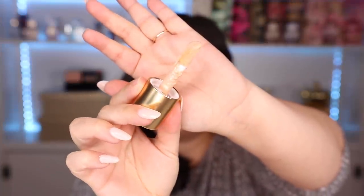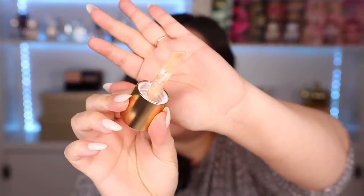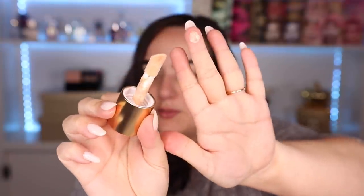Besides the foundation, this is the other thing that I'm super excited about — this is the Elevated Glow from Lisa Eldridge. From what I understand, this is supposed to kind of be like the Hollywood Flawless Filter from Charlotte Tilbury. I'm going to give it a little swatch right there on my wrist — it gives my skin a little bit of an extra boost of radiance. I don't know if it's supposed to look like this, but you see how mine is bumpy? There are a lot of little bumps in there. I mean, I guess that's fine because it blends out nicely. Let me know if yours also has little balls of pigment inside it.